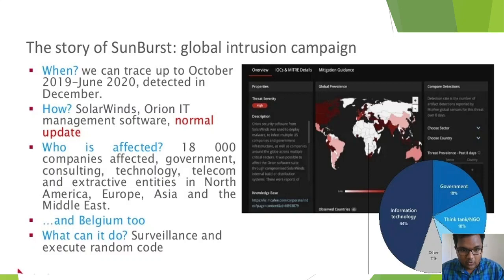Actually, this was not a legitimate update sent by SolarWinds. It was done by the hackers using the Sunburst malware. The update was sent as though it was original, and most of the companies updated their Orion to the new version.